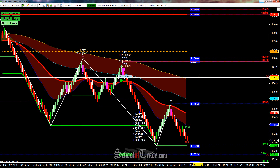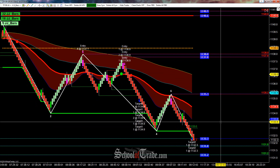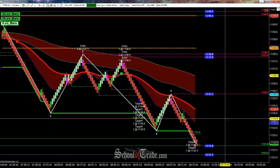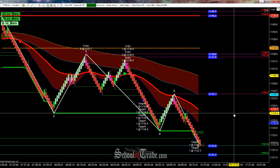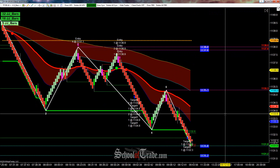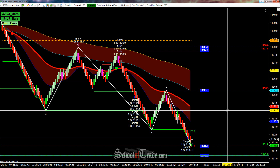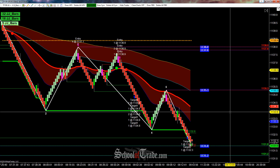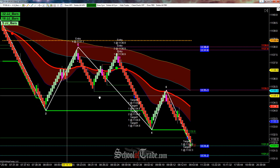Pushing back down into those lows, I'm going to lock my stop in. As soon as we hit 32.8 — there we go — lock my stop in. And that didn't even need to — got our final target filled! Man, what a trade, holy cow. Those are the kind of trades that you love to see. You could have even added again right here with just one of those simple wave patterns — would have been another entry short to add even more contracts. We already maxed out with eight contracts, so that's fine. Overall, just a picture-perfect trade.